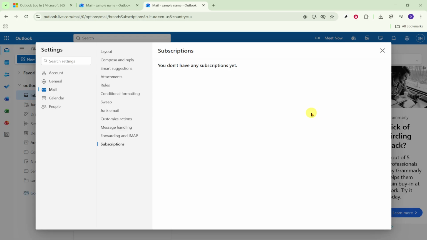A few tips to wrap up. If something lands in junk by mistake, open it and choose not junk to train the filter. Likewise, mark unwanted messages as junk right from the inbox. Revisit your safe and blocked lists now and then, especially if your email habits change. Interfaces update from time to time, so names and locations may vary slightly, but the workflow is the same. Follow these steps and you'll keep your Outlook or Hotmail inbox cleaner, safer, and far less noisy.